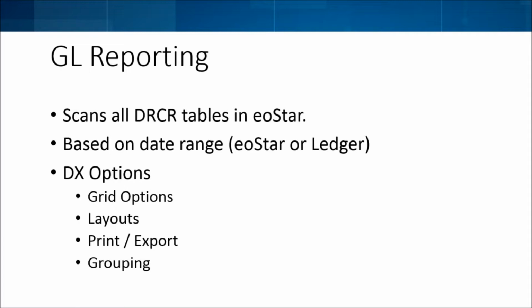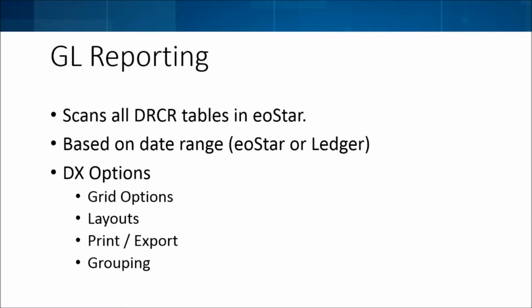So if you recomputed, decided that some billing code for an order was going into the wrong account, you switched the mapping in your GL source, you did a recompute, but it was for 8/20, August 20th, but August is already closed and I need to push it into September's period. So your eoStar date would be the 8/20 or whatever day it was going to be, and your ledger date would be 9/1, the actual day you're going to send it over to your ledger.